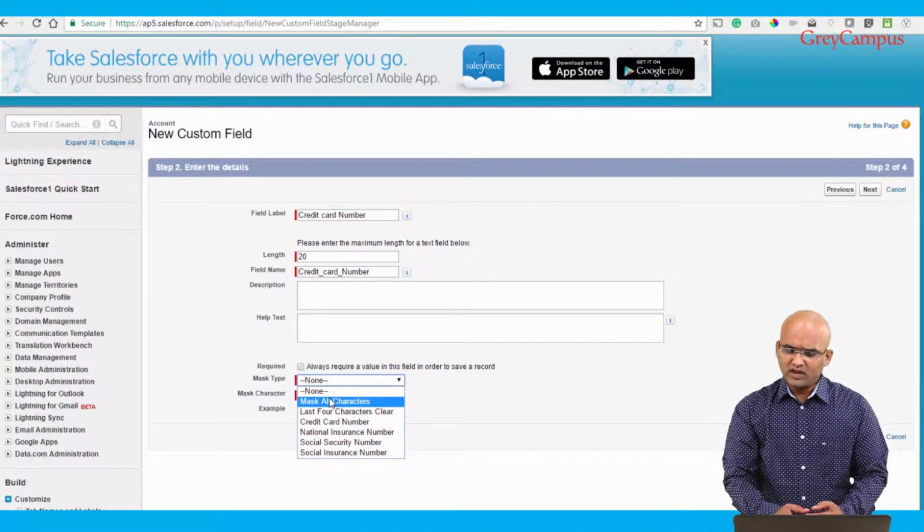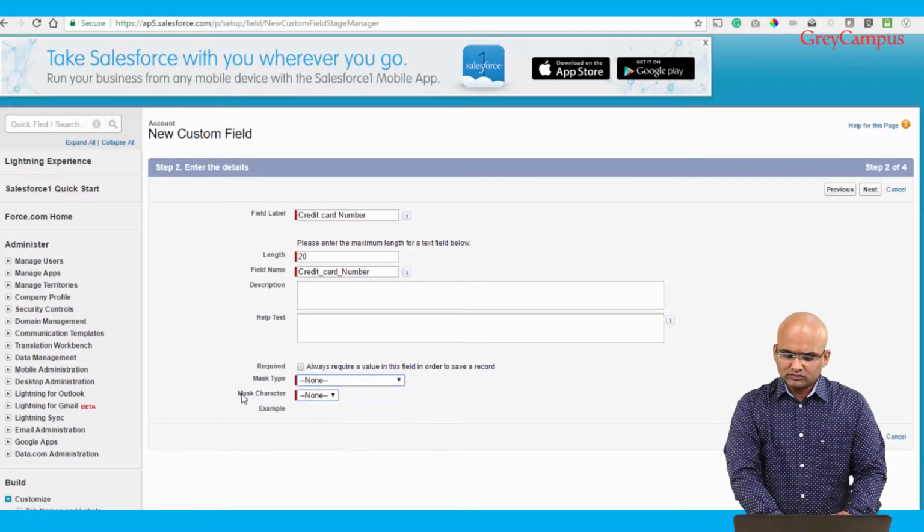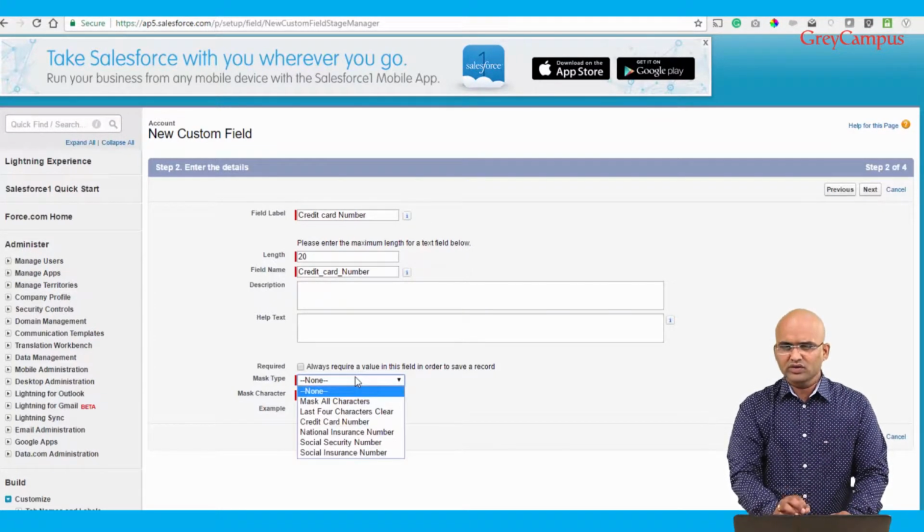There is a permission in profiles called View Encrypted Data permission. That permission needs to be enabled on the profiles. We'll come into the concept of profiles in the security module of this course. But users who have the View Encrypted Data permission can view the encrypted data. If they do not have it, they will see the data as asterisks.